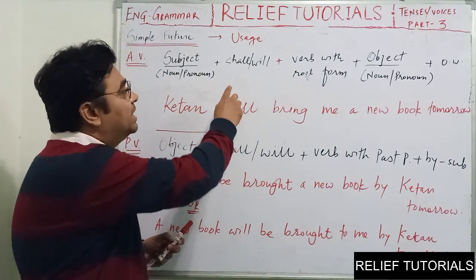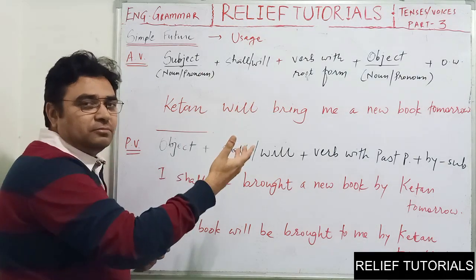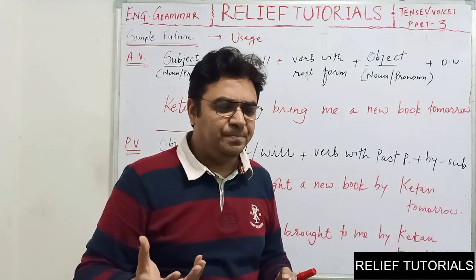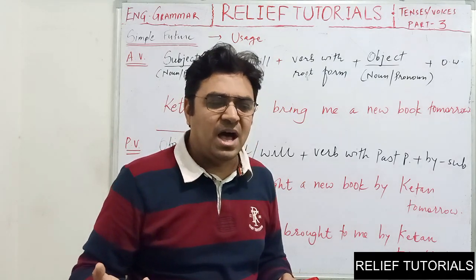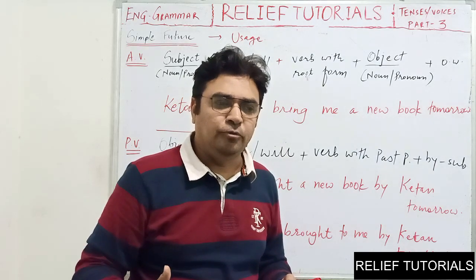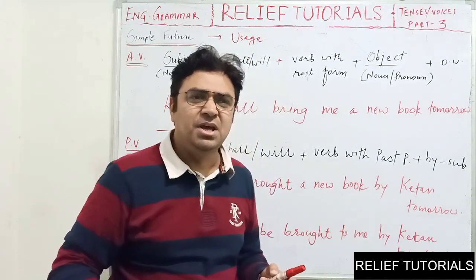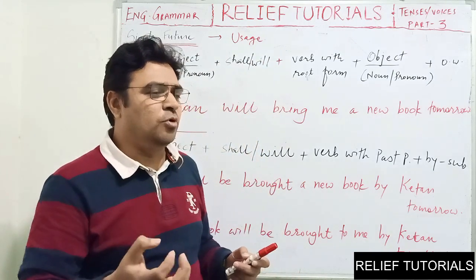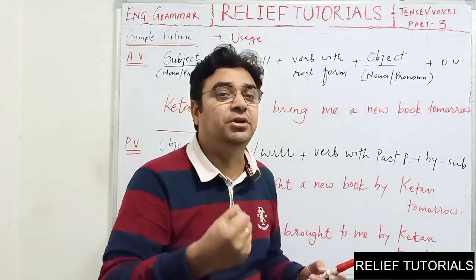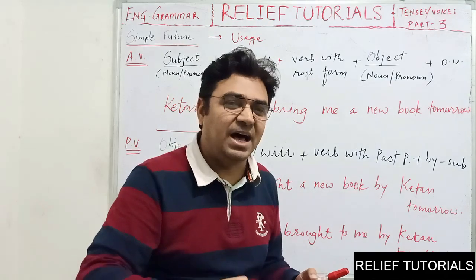So we already have shall and will, either shall or will. Now please also understand, normally if you have I or we in the beginning as a subject, noun or pronoun, you can go for shall, and for the rest of the nouns and pronouns you can go for will. But if you want to show some determination in doing the action, you can also use will instead of shall with I and we.